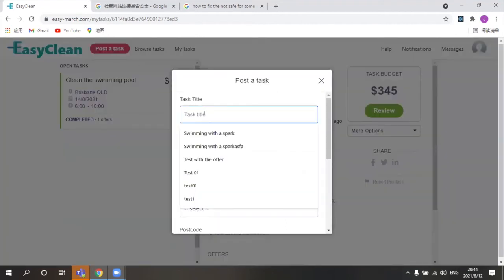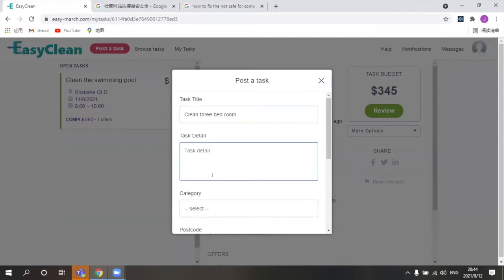We can edit this task to change some information. Okay, this task is already finished. I need to post another task to change the task.